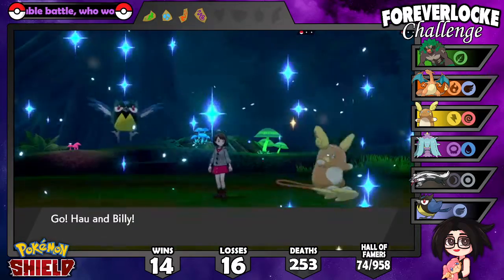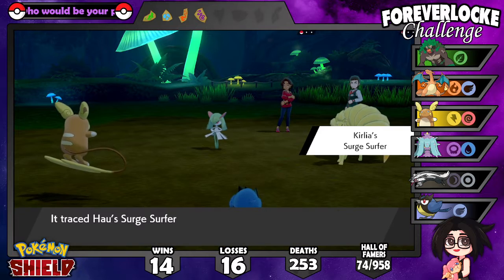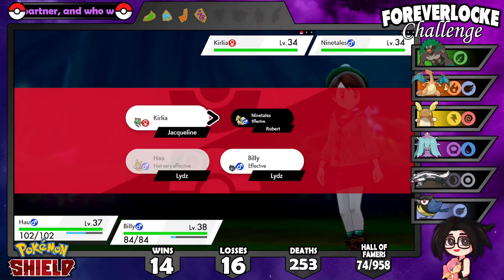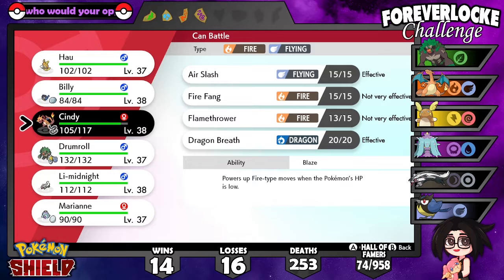Okay, Ninetales and Kingdra. Ooh, no, not Billy. Not Billy. That is not ideal. I guess I could go for a Psychic on Ninetales, and we'll switch out to the Kingdra and Ninetales. Cindy will do good.